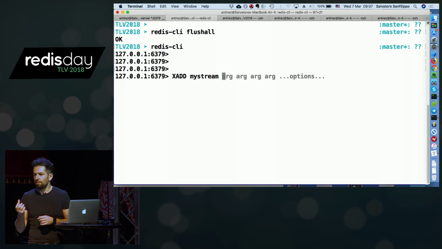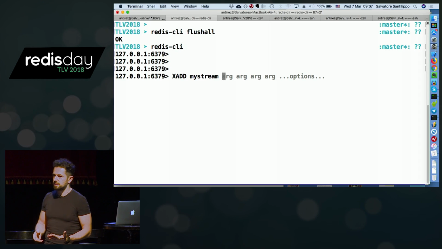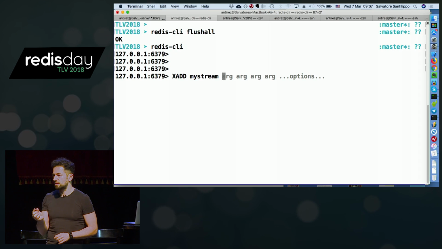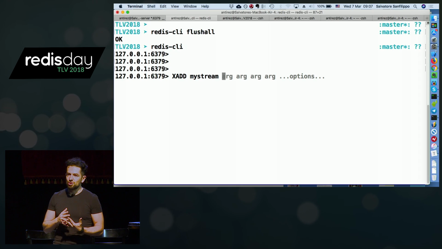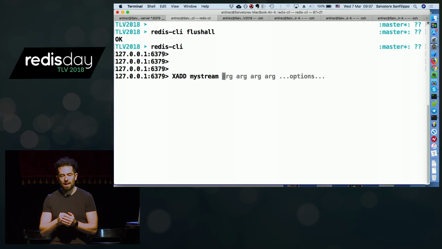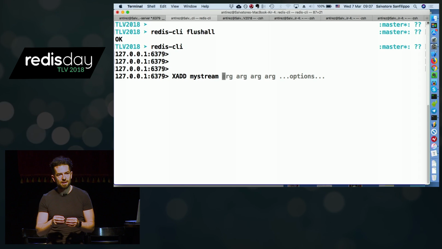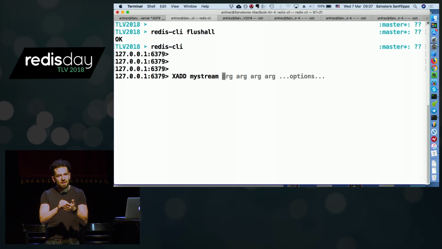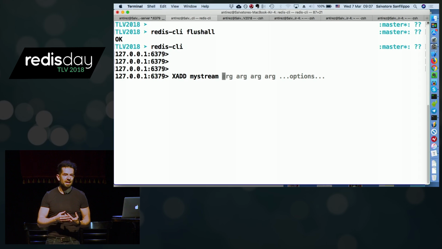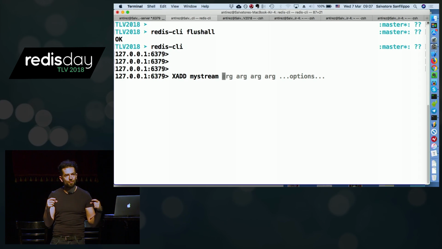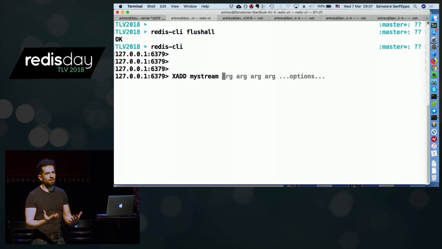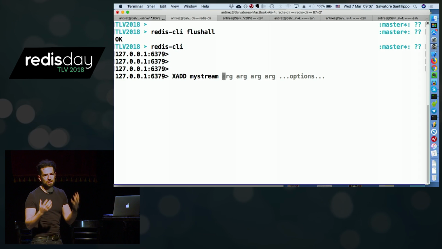If you know Redis lists, a single element in a Redis list is a string. However, streams are different. Each single element in a stream is actually a set of key-value pairs. It's like elements are composed of small hashes, like a JSON object or something like that.